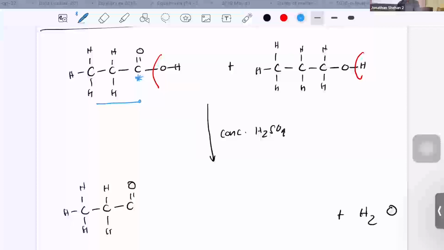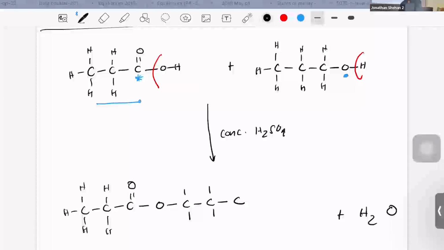Now connect this carbon to the oxygen atom. Even though I have drawn the molecule this way, I can flip the molecule when I complete the structure of the ester. So the oxygen should bind to this carbon. So how many carbons are bonded to that oxygen? 3, right? So draw 3 carbon atoms. 1, 2, 3.